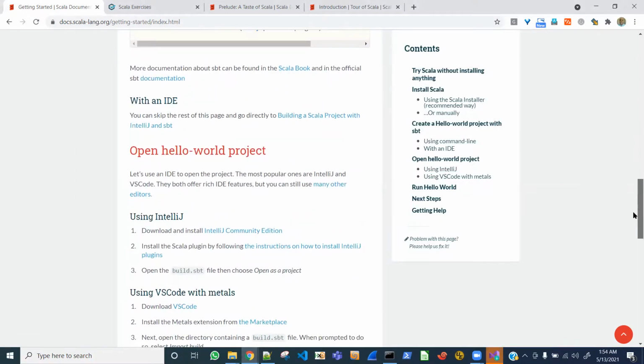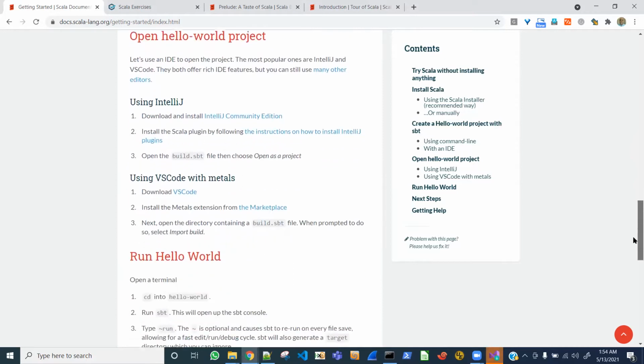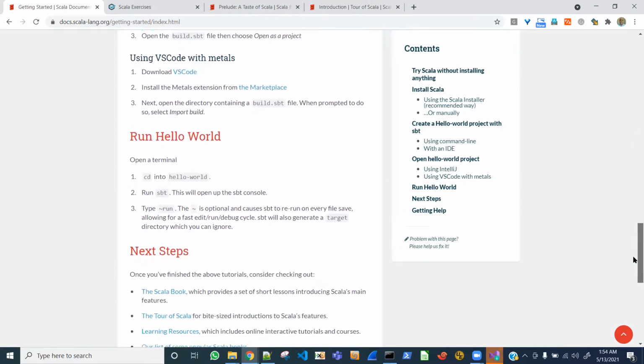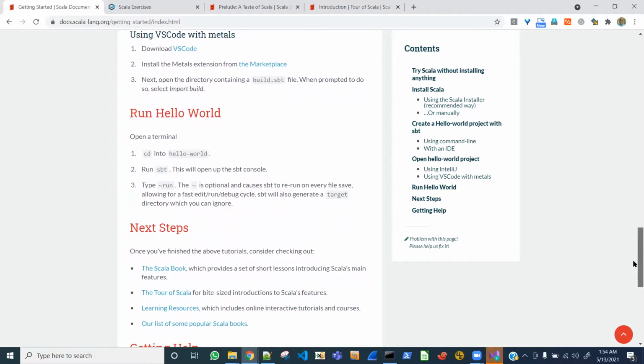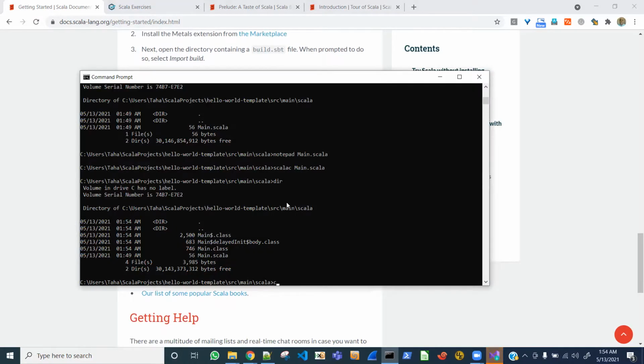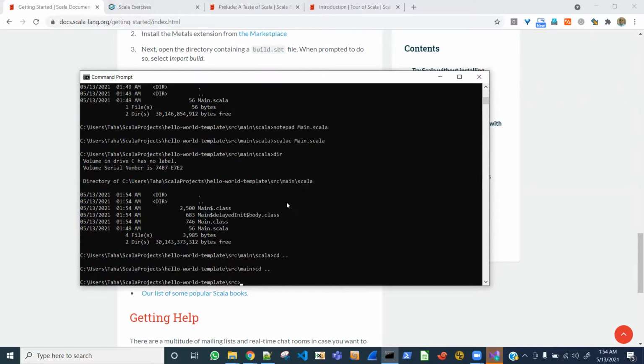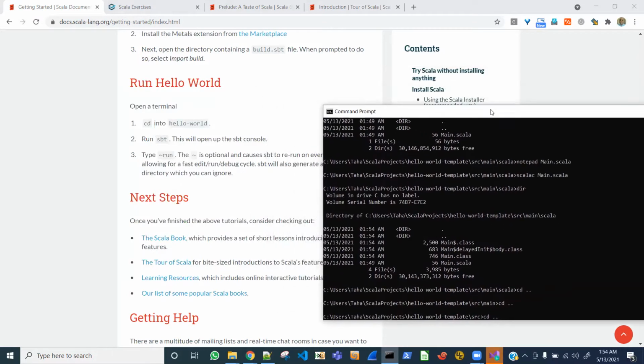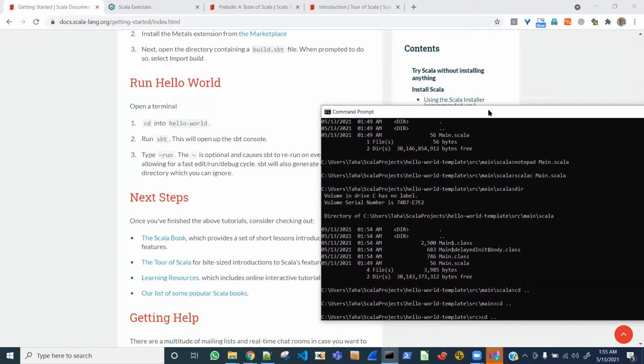How do we run it? Okay, what is this? cd into hello world. Wait, where is the hello world? What is it saying? cd into hello world. Open a terminal.